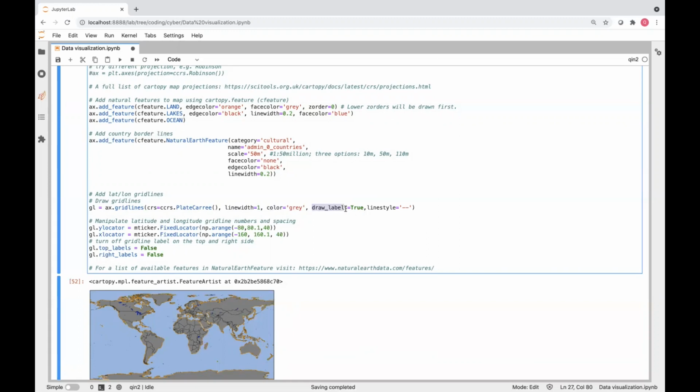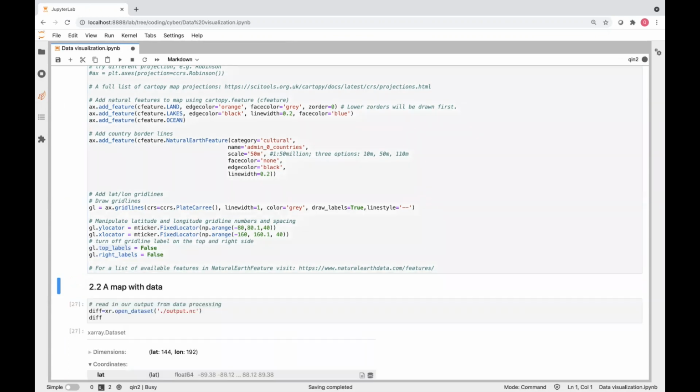We want to draw the grid labels. The line style we want to be dash. And we use this mticker FixedLocator to control where we want to draw the latitude and longitude grid line labels. And further, we turn off the grid line labels on the top and right side by this. This means that we only want the grid line labels on the bottom and the left side.